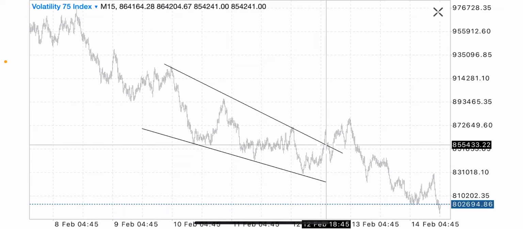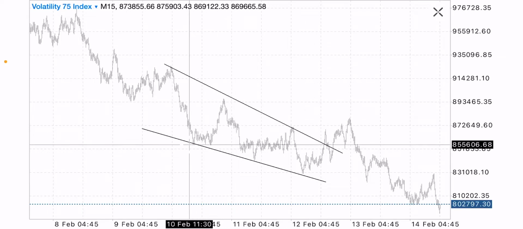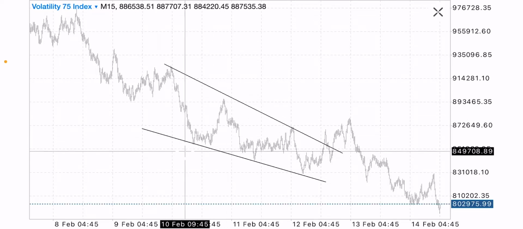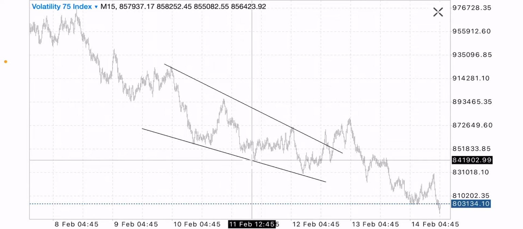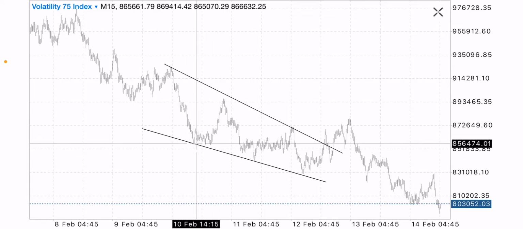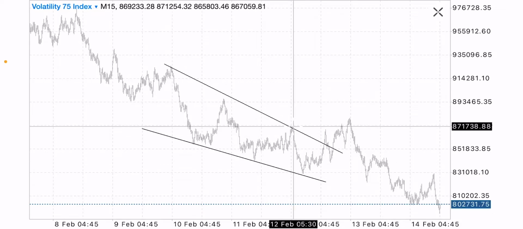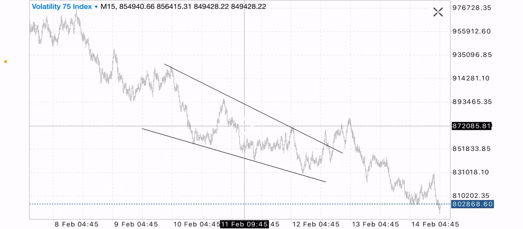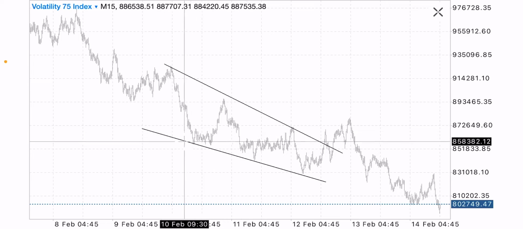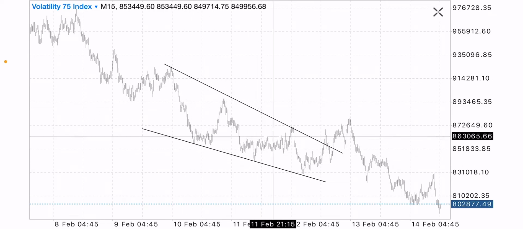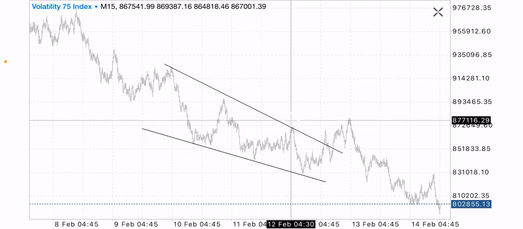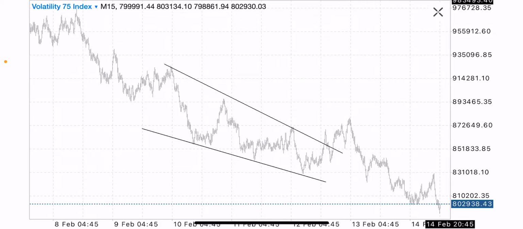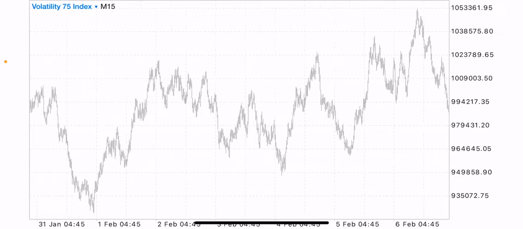Now, let me explain something. This is a lower low, and this place is the highest point of this low. Here again, a lower low, the lowest point of this low. And you see here is the highest point, that is the lower high of this place. Look at this low, its high is here. This low here, look at its high here. That is why it is called the lower low and the lower high. Let me explain in detail what I mean by that.